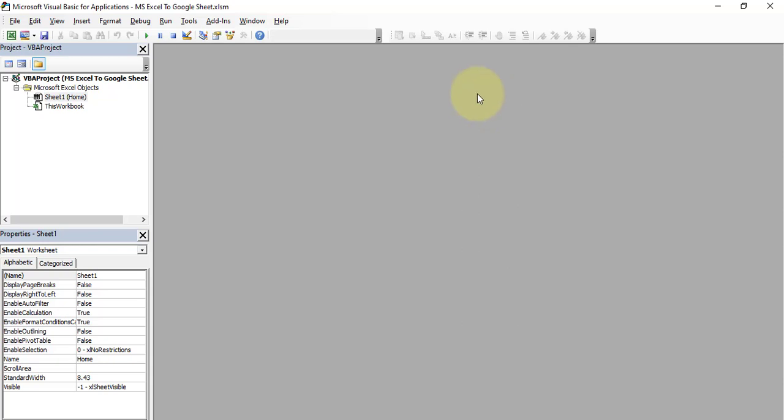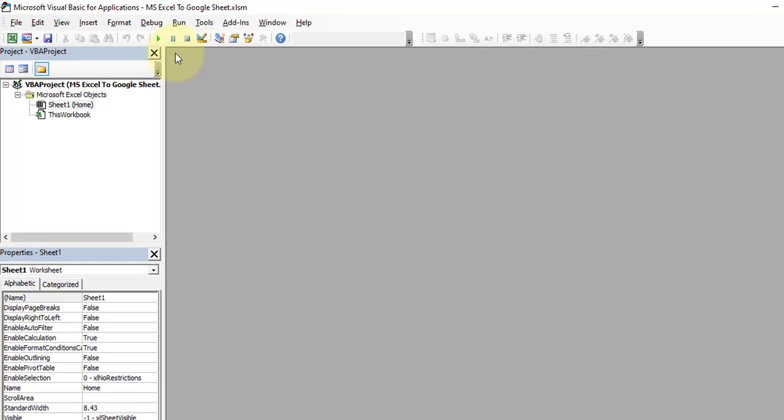Let's insert a module. So basically in this project we are going to write two separate sub procedures. First would be to reset the form controls, and second would be for sending data from Excel worksheet to Google Sheets. To write these procedures we will utilize module as code container. So let's add a blank module.